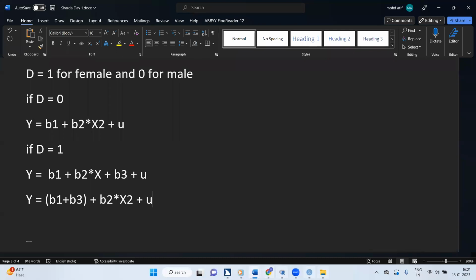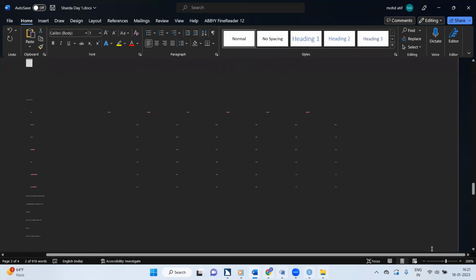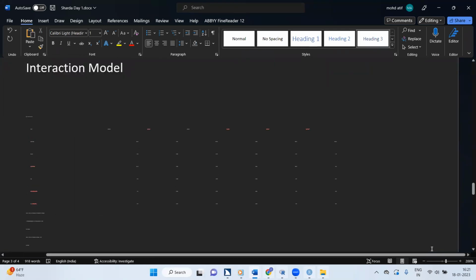Okay, but there is no need. You can just test this assumption as well, whether you need a parallel slopes model or you need an interaction model. So let me estimate this model. In case you tried a model 2 or model 3, how does it look like? Look at this.